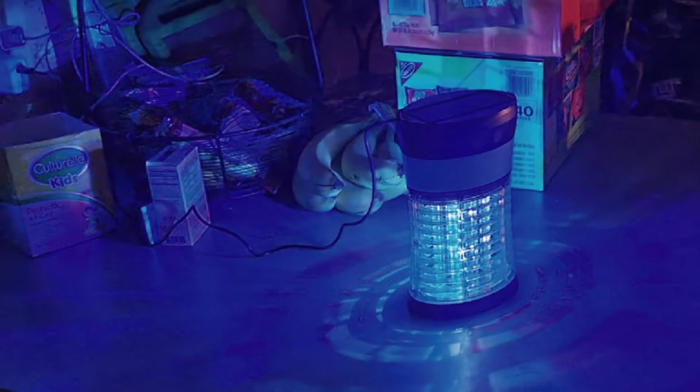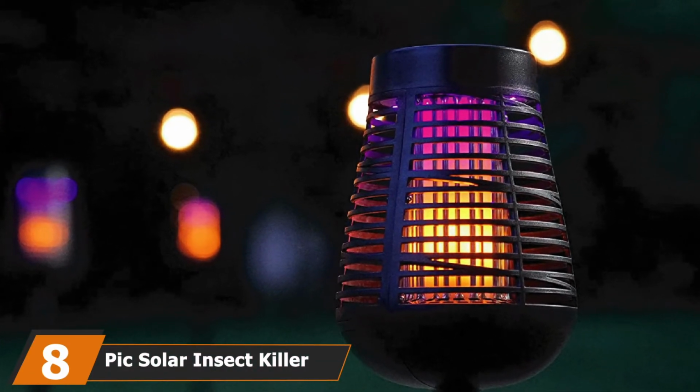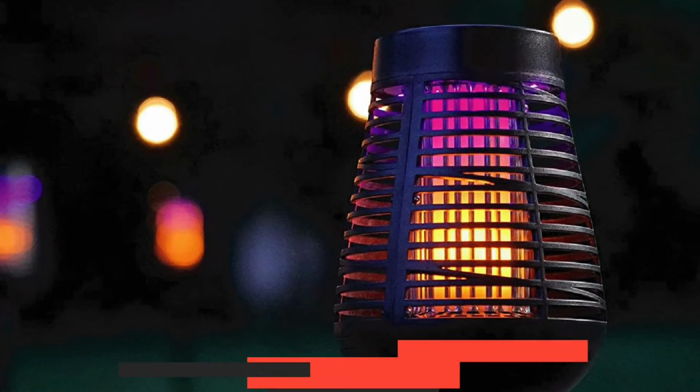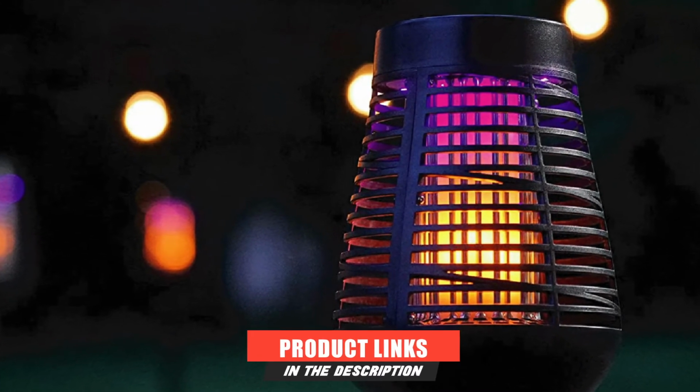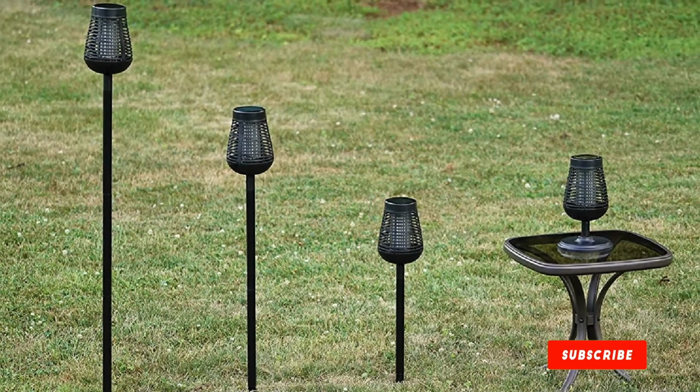and a 1-year-long warranty. The number 8 position is held by Pick Solar Insect Killer Torch. In comparison to most other solar bug zappers, Pick and its offerings are quite unique and different in terms of their design and functionality, as you can see down below.